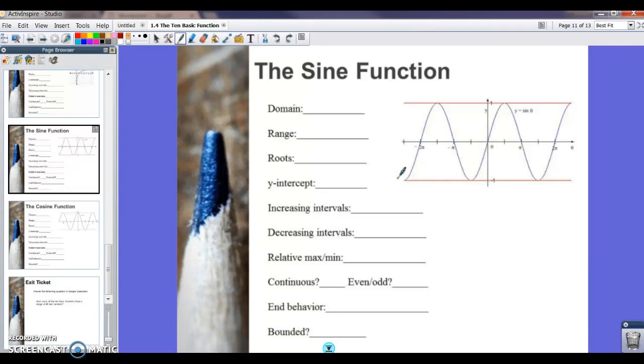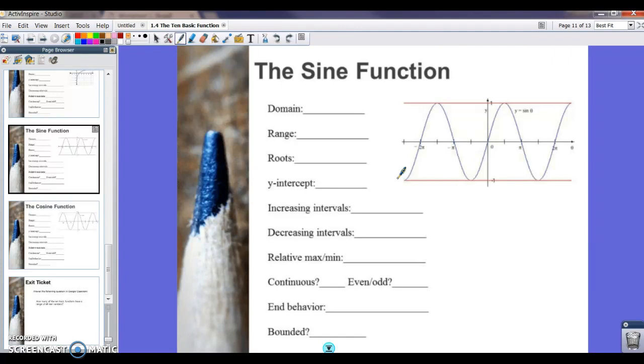So if you were with PA Distance last year, then you are not familiar with any of the trig graphs yet. You haven't done them yet. And so we're introducing them here, but we will get to them more in detail later. If you came from a different school, you may or may not have already done trig graphs. It just depends on the school. So for some of you, this stuff is completely unfamiliar, and for some of you, you may have seen it before. It just depends on the school.